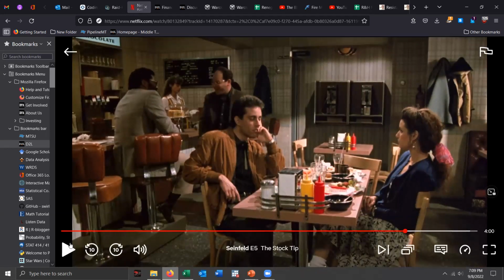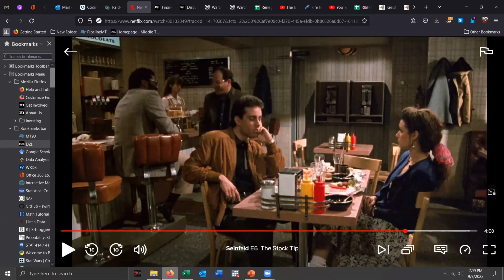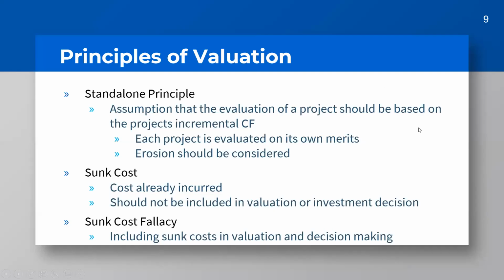Yeah, so sunk cost is something that is very typically used in financial economics, but it's something that people have a very strong tendency to do, to include the sunk cost fallacy. So can anyone point out the sunk cost fallacy that Jerry was engaging in there in that scene? What sort of mindset was he engaging in to elicit that sunk cost fallacy?